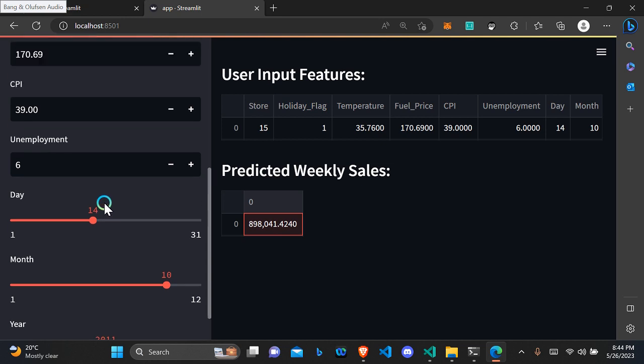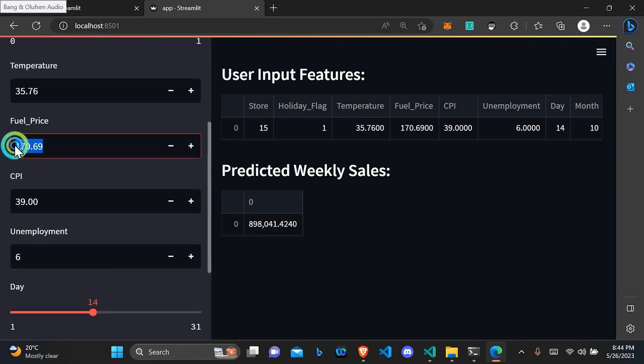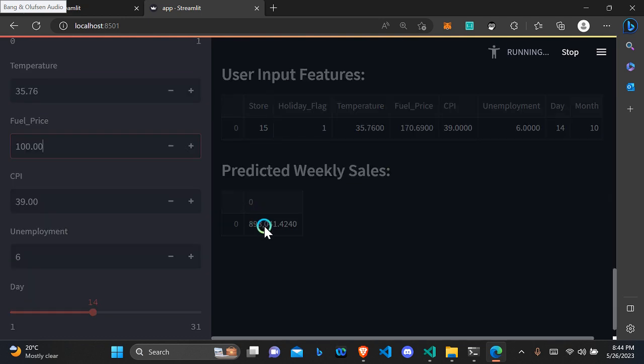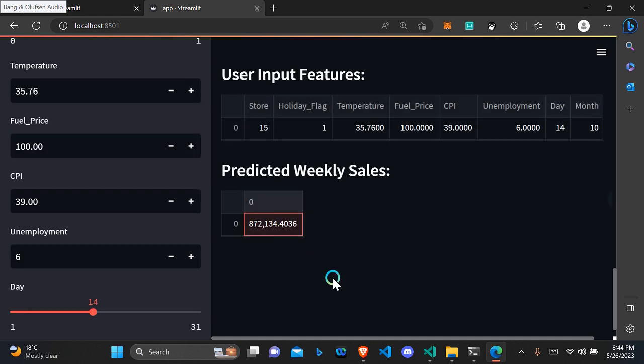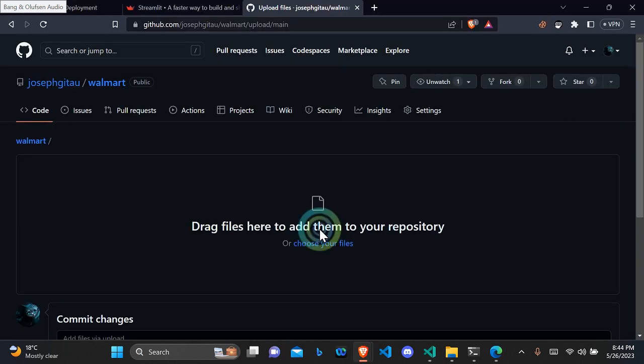If I change the fuel price to something like 100, let's see how the predicted weekly sales change. Here we have 898. Let's see if it will reduce or rise. Okay, so we have 872. It actually reduces.